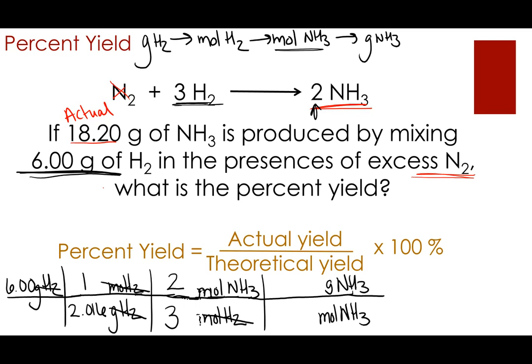Okay. So again, just doing a grams to moles, moles to grams conversion. I don't know the molar mass of NH3. Nitrogen, 14.007 plus hydrogen, so this is 17.031. All right. Follow our units. Moles of NH3 on top, moles of NH3 on bottom, and we're left with grams.